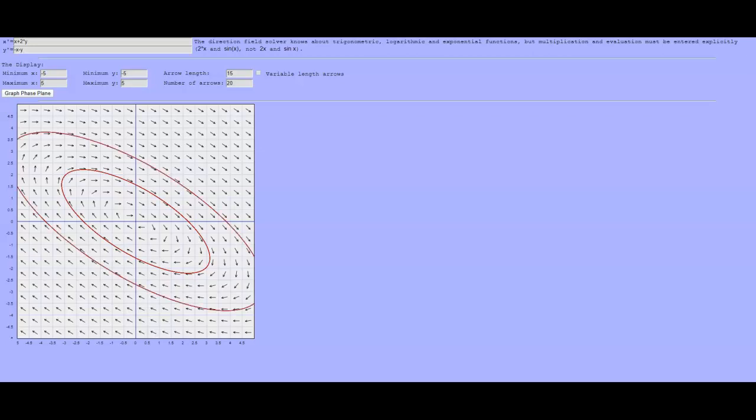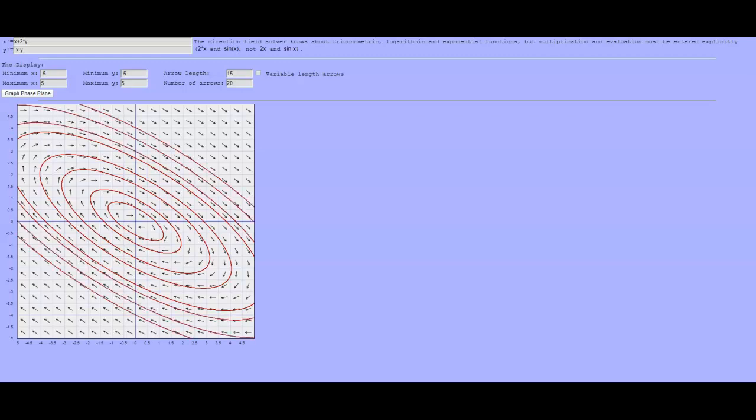So actually I can click on this plot, and what this does is it generates, using a numerical method kind of like Euler's method, a lot of points and then connects them. And you can see, depending on what initial condition I pick, the oval just changes shape. So x and y seem to be cycling over and over again in this elliptical fashion.